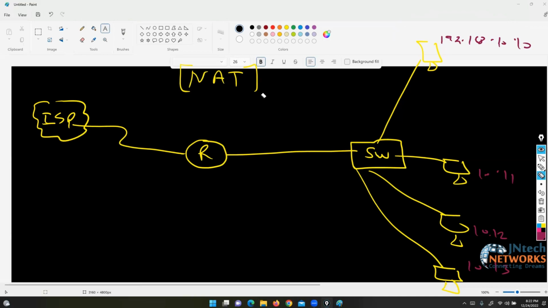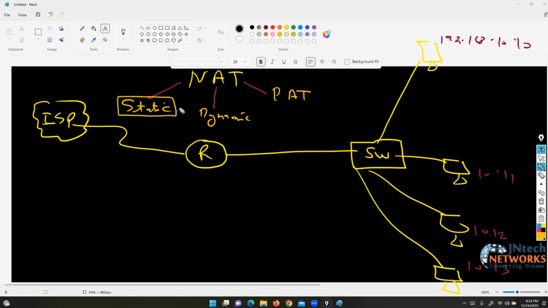For translation configuration, we have options. What do we have? Static NAT configuration option, or you can go with dynamic NAT, and the third option is called PAT. What is static NAT?